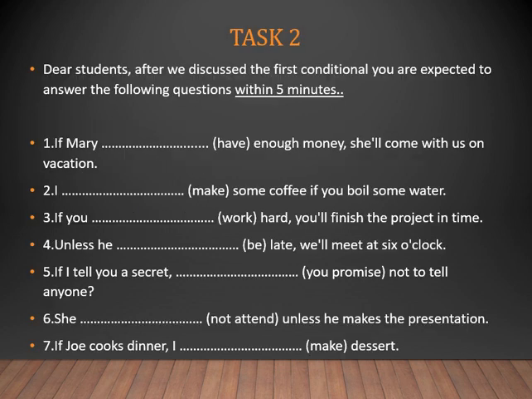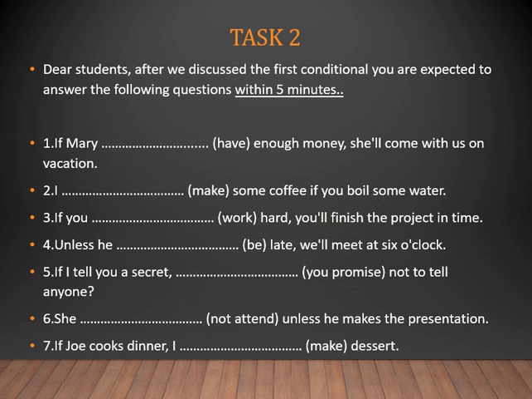We have task number 2. Dear student, after we discussed the first conditional, you are expected to answer the following questions within 5 minutes. Again, please pause the video here and do these examples alone to make sure that you have understood the rule. Then come back and finish the other parts of the video. Okay, now let's do them together. The first one.